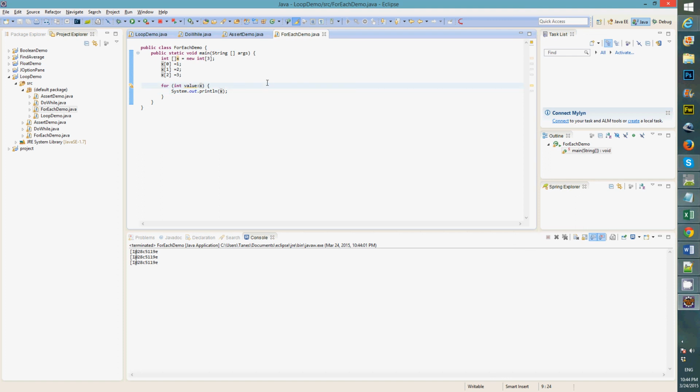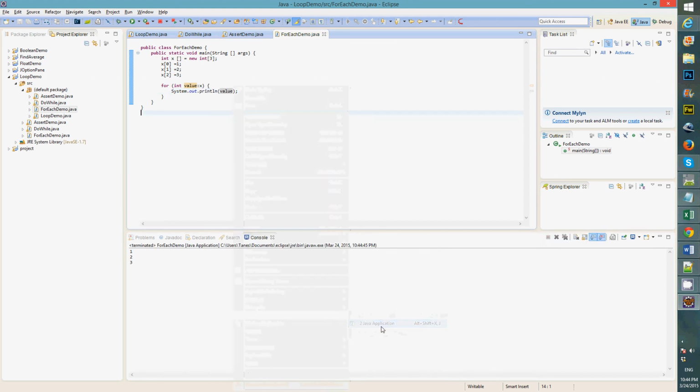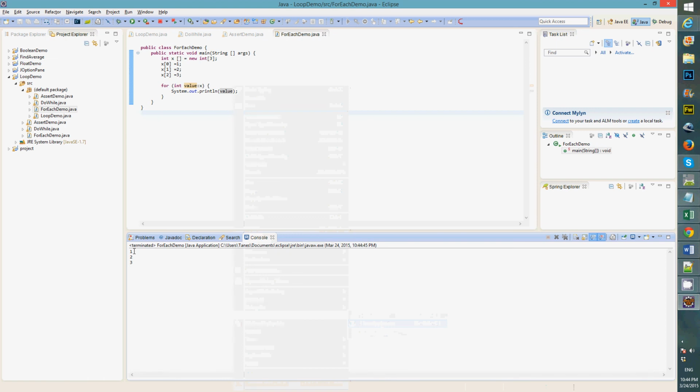We don't see the values. Int value x, so we say this is an array x. You can put this bracket after or before, it doesn't matter. It prints the address of the array because I have to print the array. So I need to print the values out for each value. There you go. So 1, 2, 3.